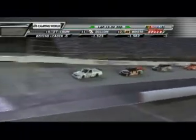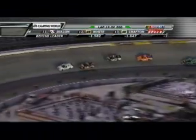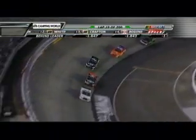Adam, did you hear? He just came on the radio, Michael, after getting out of traffic and said, I could not get it in 4th gear. I could not get it in 4th gear. Keep your eye on the number 2. Well, I liked him picking the outside. We saw what happened to Brad Keselowski. Problems in turn number 1.